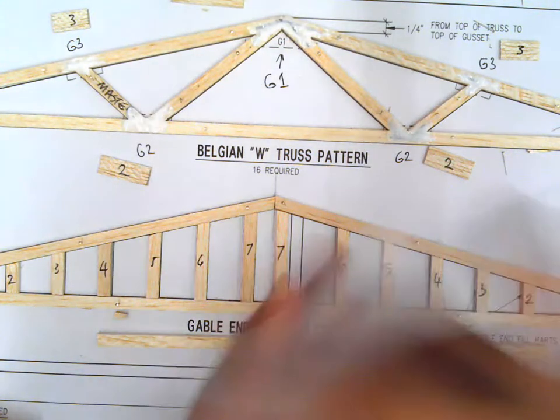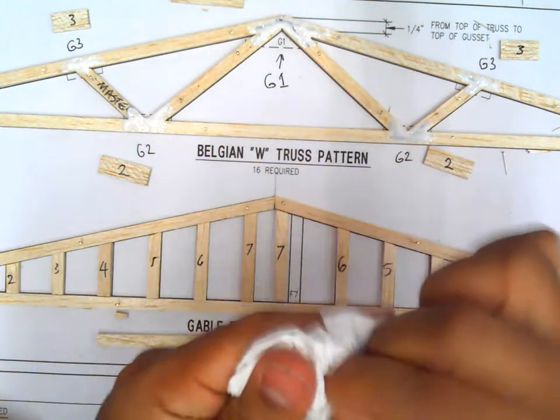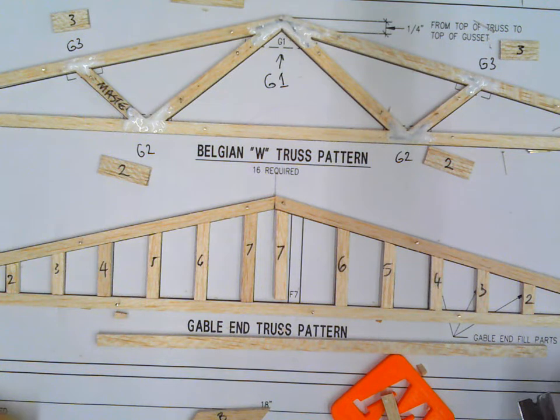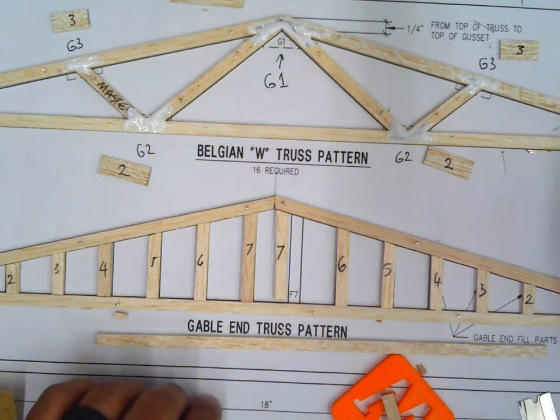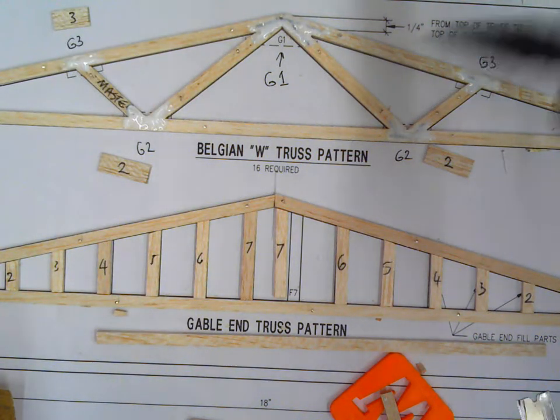Okay, then you clean up, right? Clean up. A wet paper towel is better for that. The glue is water soluble. That means it dissolves with water. And now we're going to be applying our gussets. So remember, we're going to nail these in. So have your nails ready.